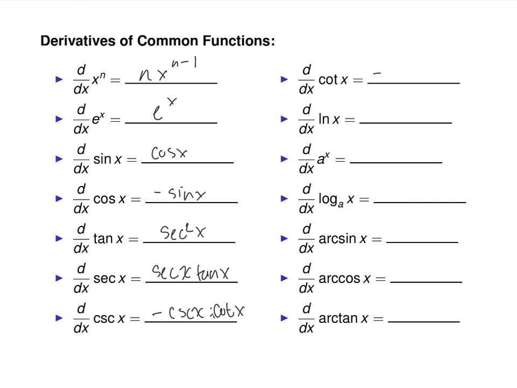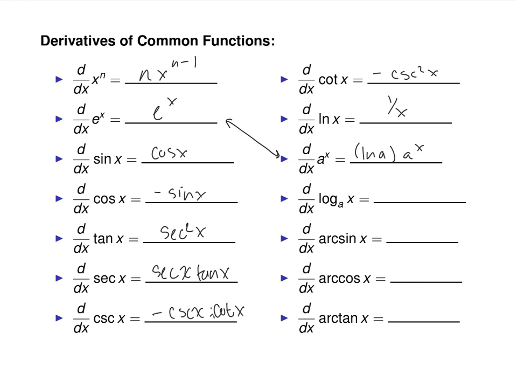Okay. Cotangent's derivative. Okay, how about ln's derivative? 1 over x, yep. Okay, a to the x. I got scared of that one. ln a times a to the x. Kind of similar to this guy, right? Yeah. Okay, and that was the point there. They're quite similar. The second one just has the ln a in there. And actually, you could do e to the x that way too, because ln of e is 1.